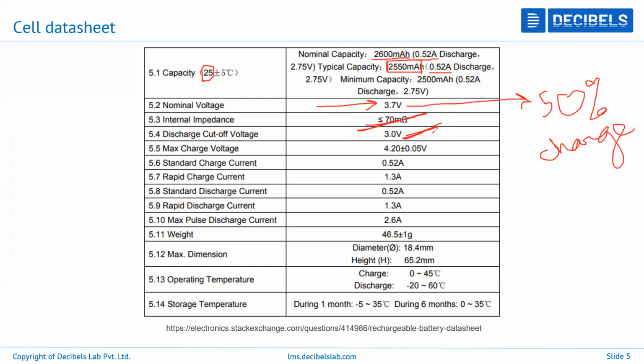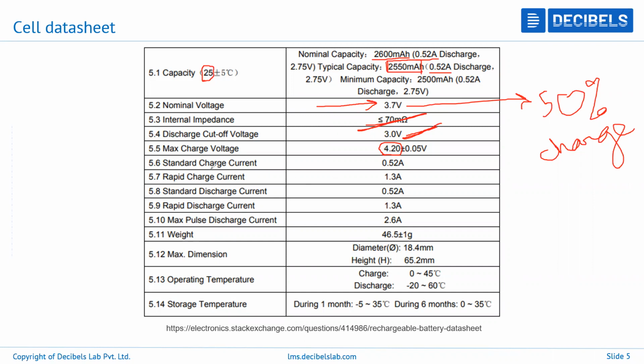So that is what discharge cutoff voltage means. And then we come to maximum charge voltage. Just like discharge cutoff voltage, when the cell is being charged, the maximum voltage will be 4.2, and crossing that would mean, once again, operating outside the cell's designed area, or cell safe designed area.